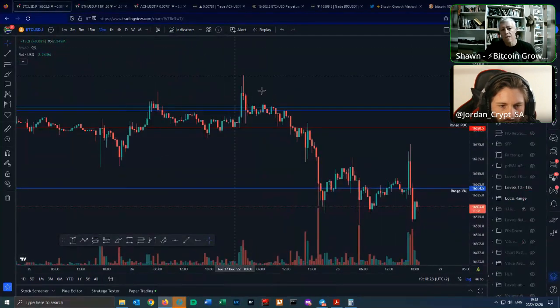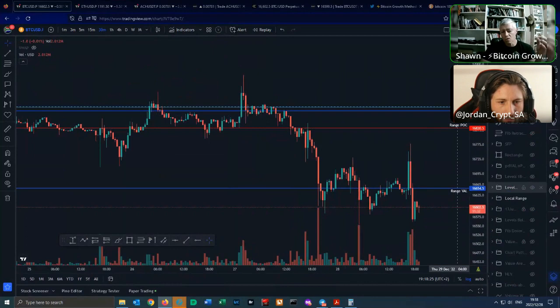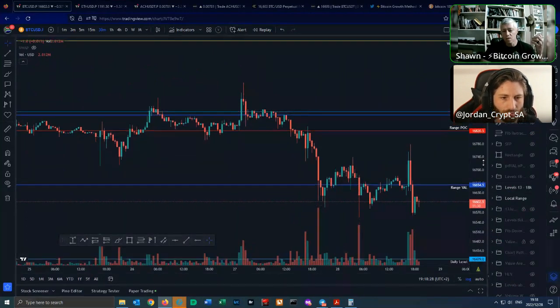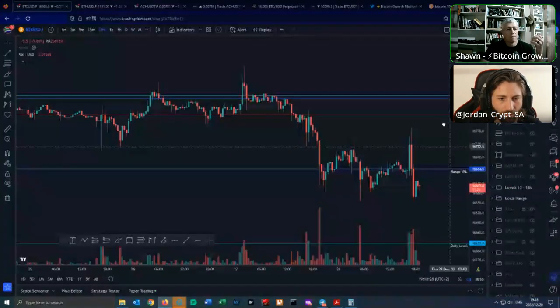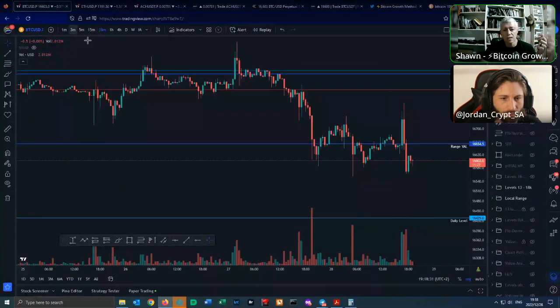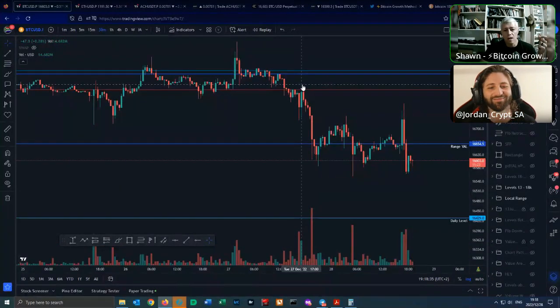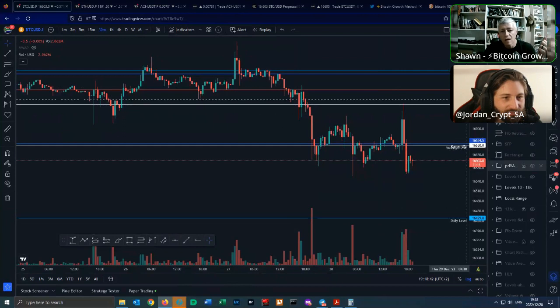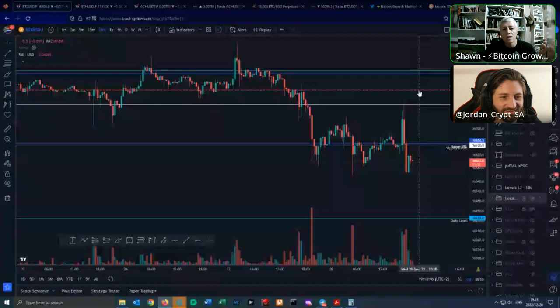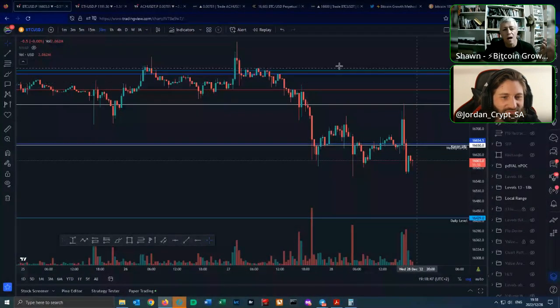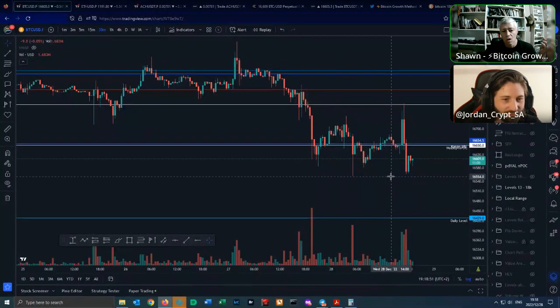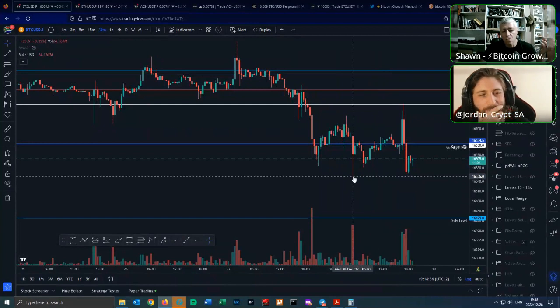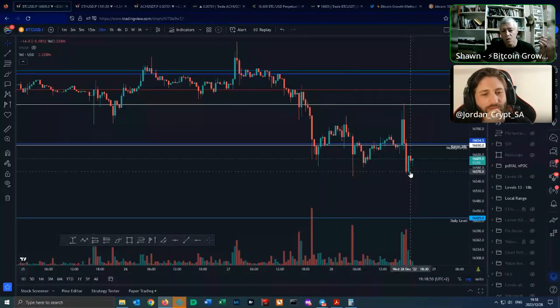Absolutely. So for me, I look at my horizontal levels. That's a very important factor to me. So, for instance, this is why I didn't take a short here earlier, when we got to this point here, because it's right in the middle of the range. I don't want to be trading from the middle of the range. I want to see price take out a significant high or a significant low. So we've already had a swing failure pattern earlier, so for me to take a long here wouldn't make sense.